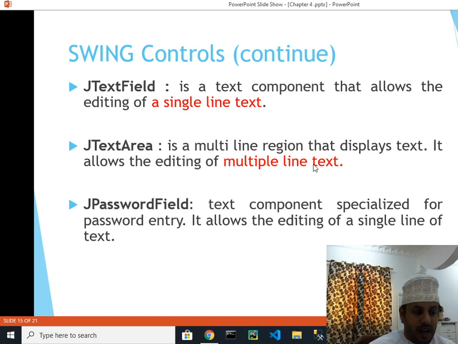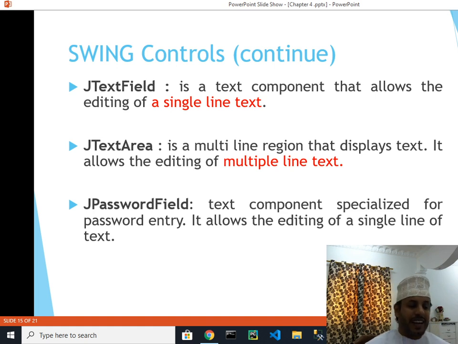A text field is a text component that allows the editing of a single line of text. So a text field allows you to input, insert, enter, or edit a text. Unlike a label, a text field allows you to edit that text. Another type is the text area.